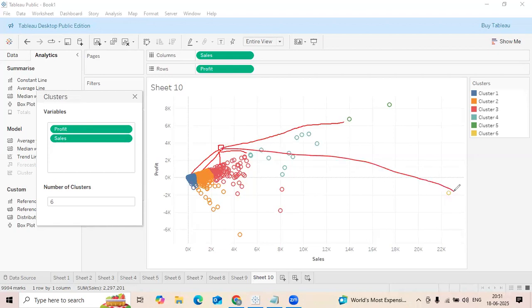Whatever the shortest distance from the data point value to each and every cluster, it will try to draw. And whichever shortest distance is there, it will think that this data point should fall under this category cluster. Got my point? So this is how clustering options work, and this is how data scientists utilize them.